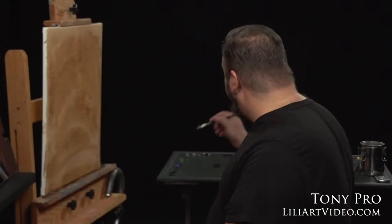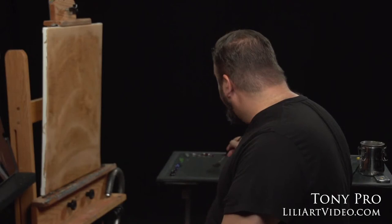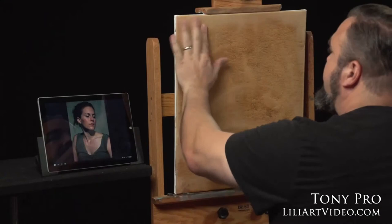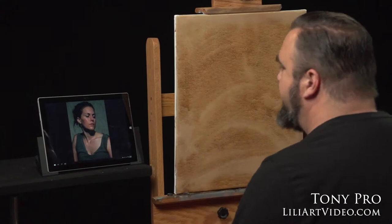Because when you thin it down with Gamsol or odorless mineral spirit, you're making it weaker. And what it'll also do is the odorless mineral spirit will leach out of your brush, and it will pull paint or your tone off your canvas unless you are already using a completely dried surface. The surface hasn't dried completely, but it's dried enough to the point where it won't come off with me rubbing my finger on it. I mean, a little bit will come off, but not much.